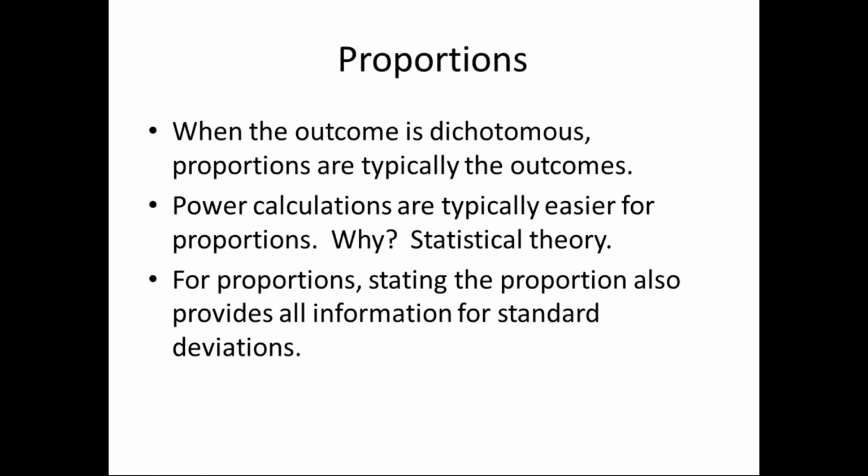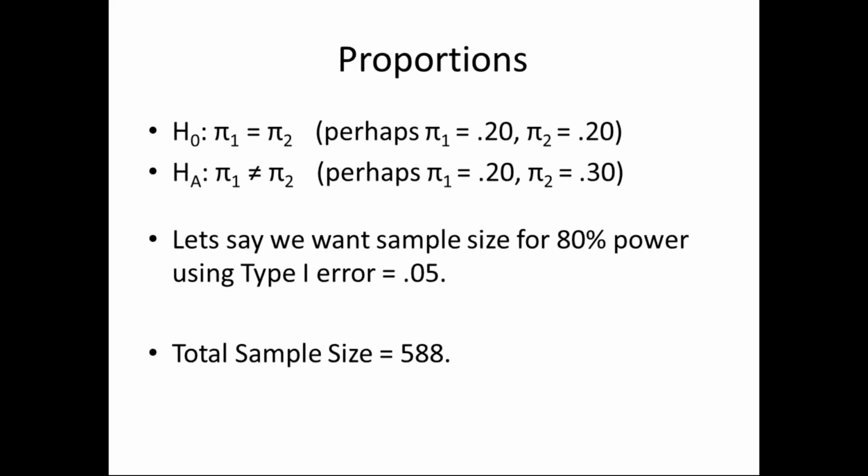Go back to your binomial distribution. If anybody taught you a binomial distribution, you've got to remember that the variance is a function of the proportion. So once you hand me the proportion, you accidentally handed me the variance of that proportion also. So just giving me the proportion is all I need, but it's the exact same game.